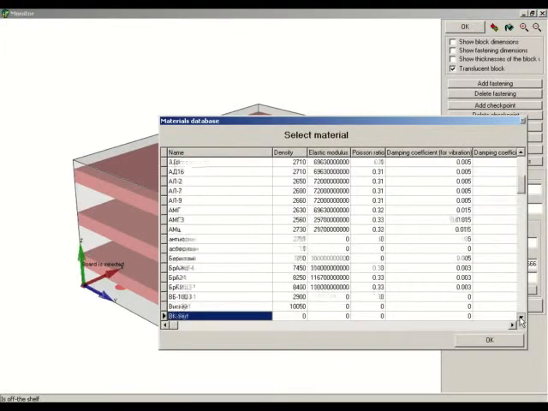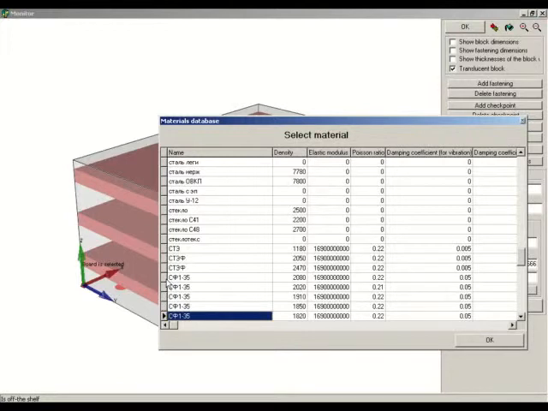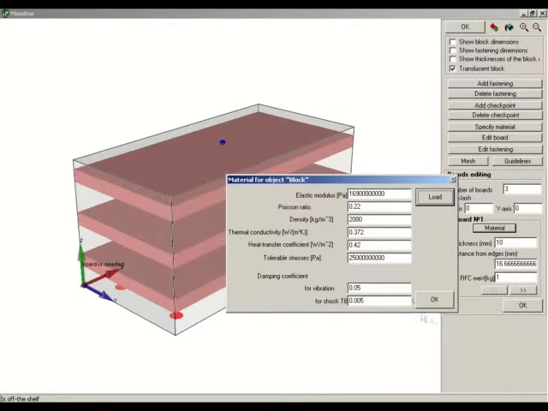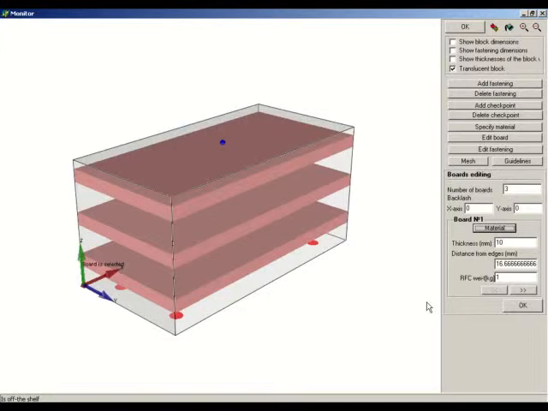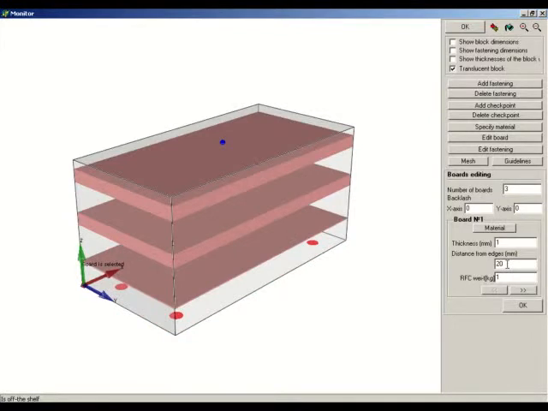Material of the first board we took from database, CF135. And input thickness of the first board, which will be 1 millimeter. Then we enter distance of the board from edges, which will be 20 millimeters. Then we input weight of ready elements mounted on the first board, 0.1 kilo.